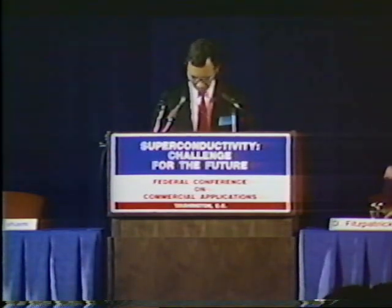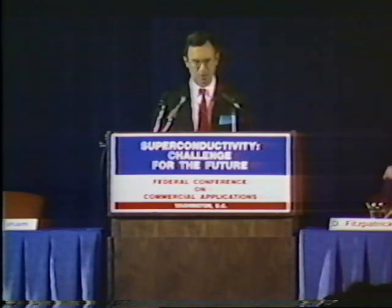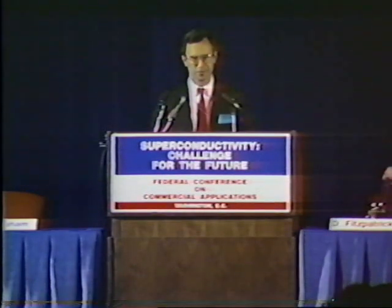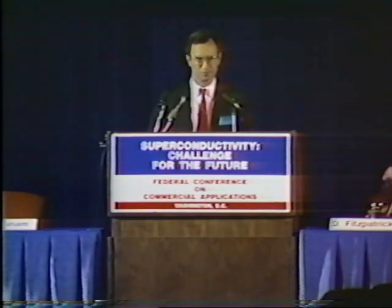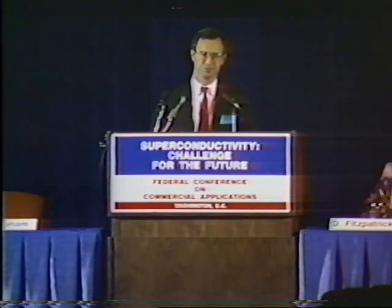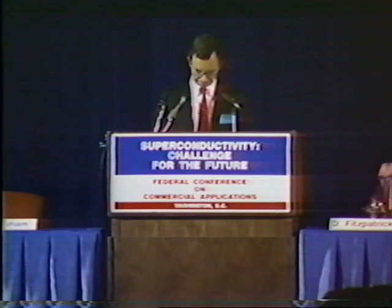We want to encourage an interdisciplinary approach to the problems and opportunities of science. We want industry to help direct research into areas that have commercial applications. And we want to act as a catalyst, creating a more hospitable environment for cooperation. This is being accomplished through a number of channels, such as the engineering research centers, the science and technology centers the President is proposing to create, and the superconductivity research centers.